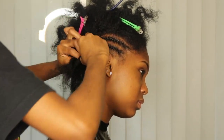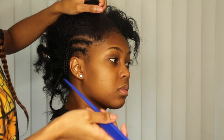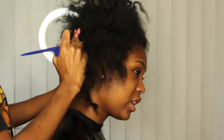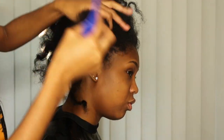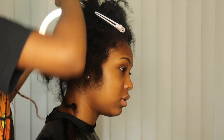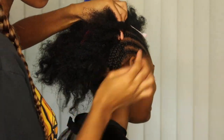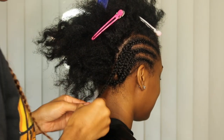Sometimes when you do this you might feel like your braids aren't meeting all the way at the end — just keep practicing. The cornrow might stop midway, and if that occurs it's fine. Once you do your next cornrow and get to the same level where the other one stopped, just go ahead and intertwine them and bring the hair into one. When you're doing your parts, try to get them as even as possible so your braids go all the way down.